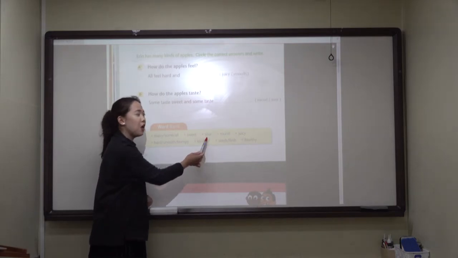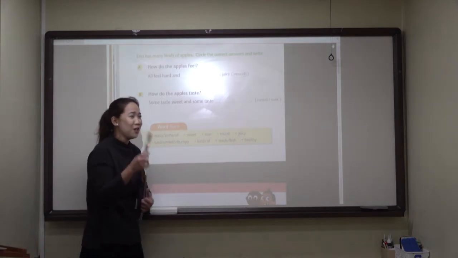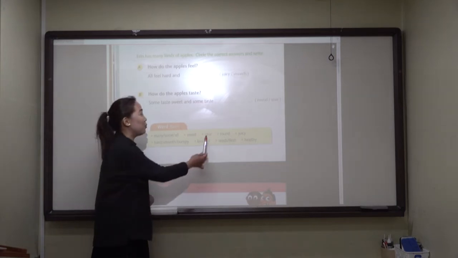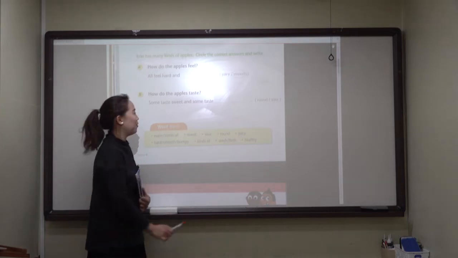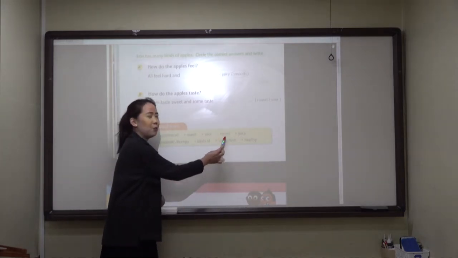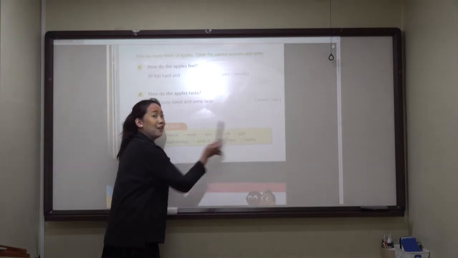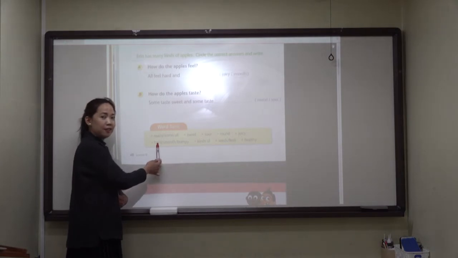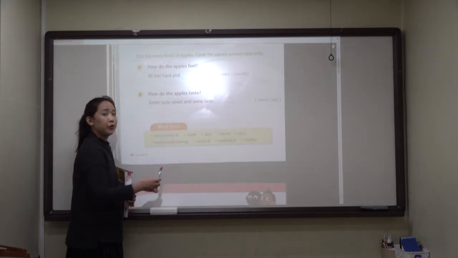Again. Sour. Now some people say shower. That is not the right pronunciation. When you go to the bathroom and you take a shower, that is shower. But this one is sour. One more time. Sour. Good. Next. Round. One more time. Round. Very good. Next. Juicy. One more time. Juicy. Next. Hard. Again, hard. Next. Smooth. One more time. Smooth.